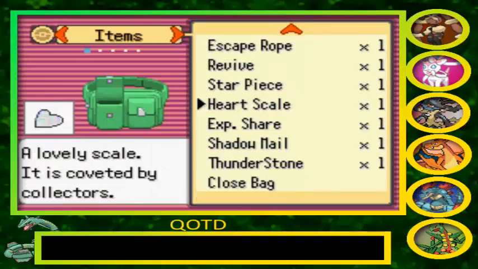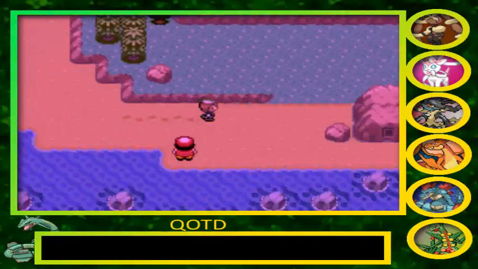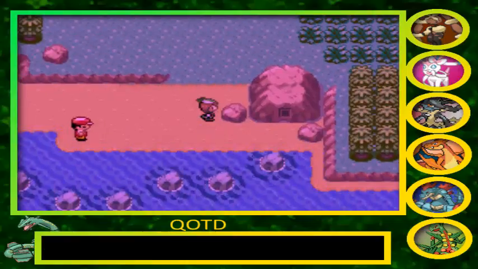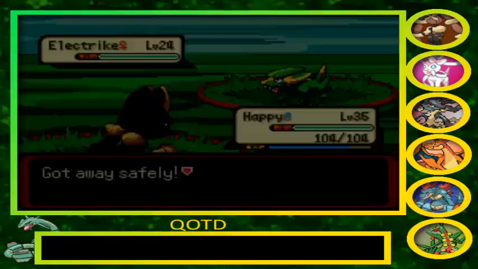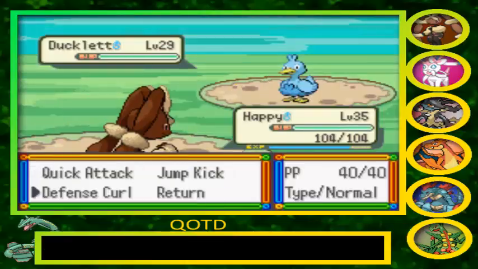I can toss that. I can toss that because I went through the Trick House off screen. So we should be A-OK here. Okay, Steven. I'm pretty sure that we already got the encounter here earlier. If we didn't, then I don't care.